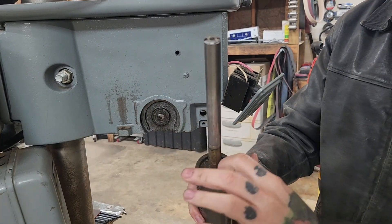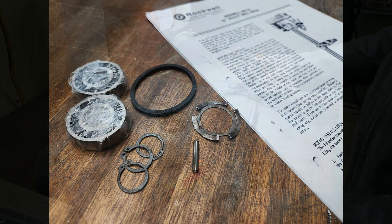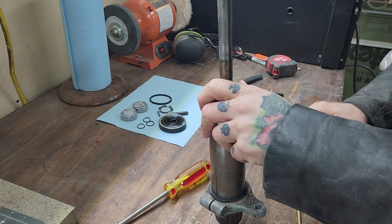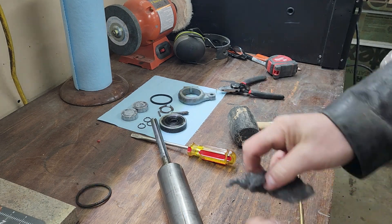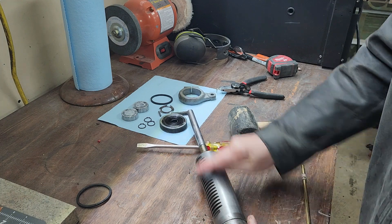Once that pops off you can kind of wiggle your way out - you can see it's pretty gunked up, probably been a while since anyone serviced it. But now there's nothing really holding this thing in here; just make sure you've got room, move your work table down, and you can slide that whole assembly out. As a general rule, be careful when handling this - you don't want to drop it or bang it on anything so it slides smooth when it comes back together. I picked up these replacement parts from a company called Hammer Scale online - that's all one word. They had a pretty good selection of replacement parts for Rockwell/Delta drill presses. That little bag of parts cost me about $40 after shipping, and everything was the correct tolerances and matched up nicely. Shout out to them - good job, Hammer Scale.